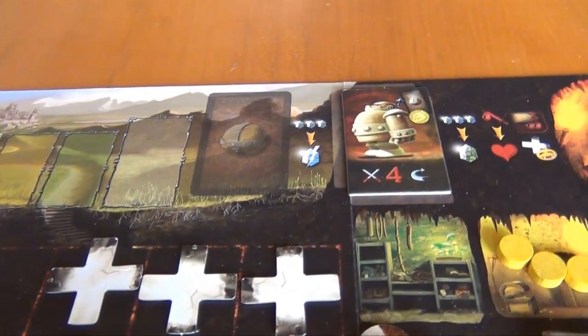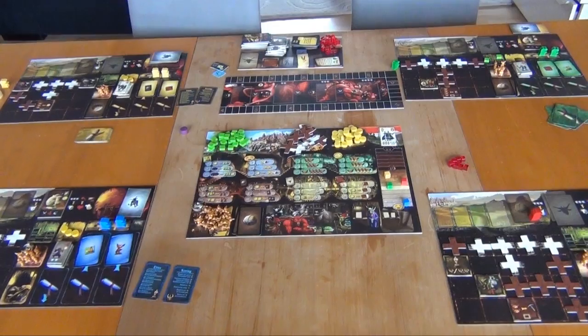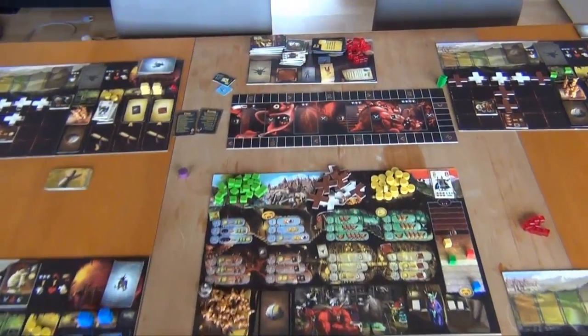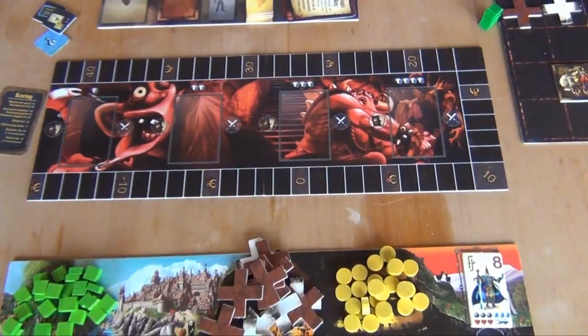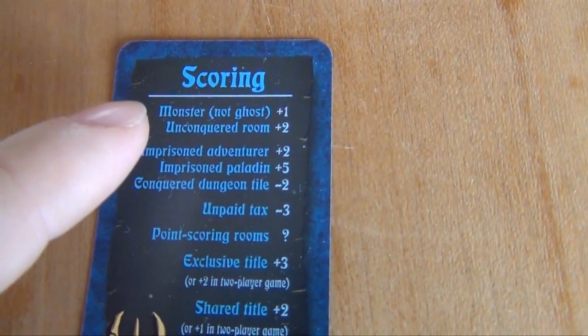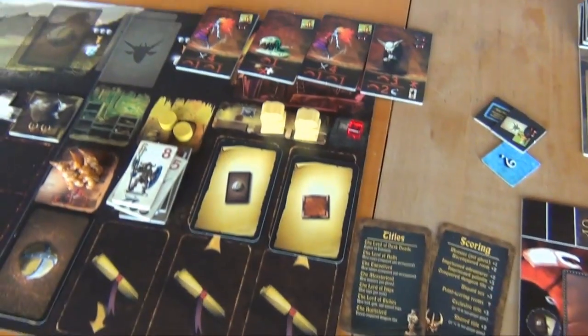The blue player sent the golem again, and this time it kills the wizard. And then the game is basically over, so we can go into the scoring. And for that we can just use the combat board again because there's a track. Okay, so first of all, each monster, but not ghost, gives 1 point. So the blue player gets 2 points, the red player gets 2 points, the green player gets 3 points, and the yellow player gets 4 points.